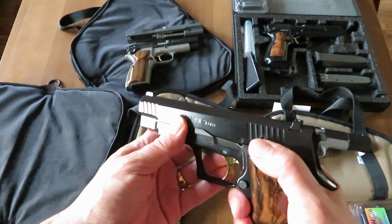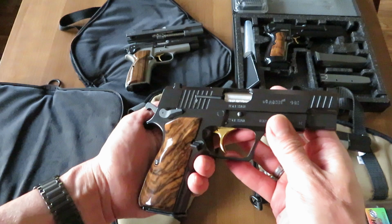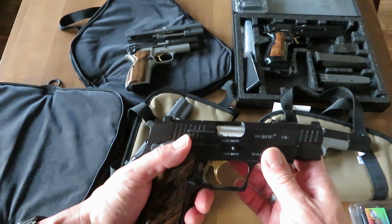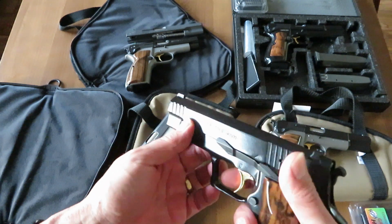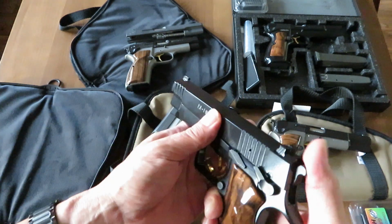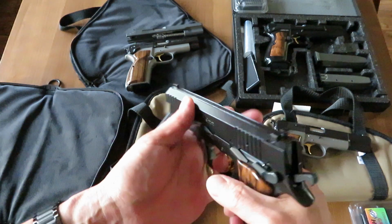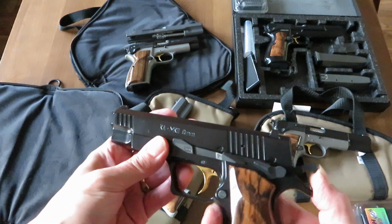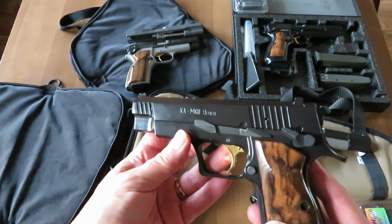The SFS system, of course, is BHSpringSolutions standard operating system for high power pistols and 1911s. And if you've never seen it before, it works just like that. Now we're on safe, and it's called the Safety Fast Shooting System, or Fast Safety. But when on safe, the trigger is locked, the slide is locked, the hammer is locked. When you pull the safety off, the hammer cocks and you are ready to fire. At that point, when you want to go on safe, you just simply push the hammer forward and you are in the on safe position and everything is locked.